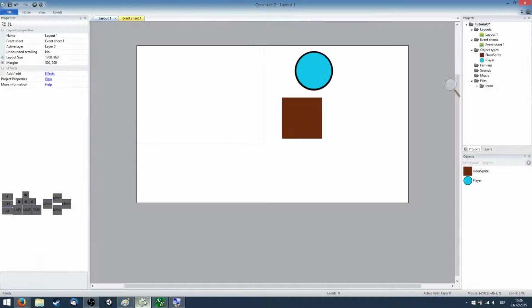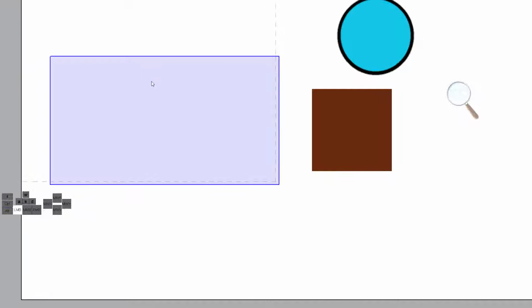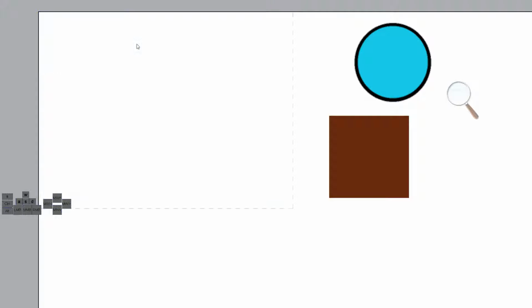As you can see, the view is completely white. So what has happened here? The main problem that we've encountered is that this gray line right here is the actual viewport.